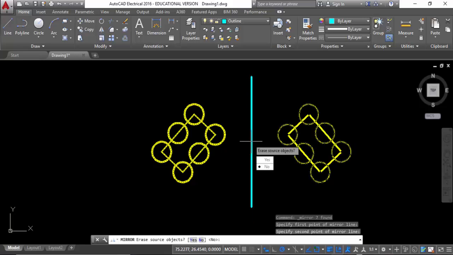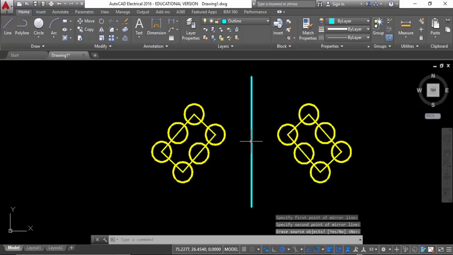Then I click either yes or no if I want to erase the object or not. When I press enter, you can see the object is completely mirrored. Like I said, if I'm looking into a normal mirror on a 2D side view, I will see double the distance of my face on the other side.